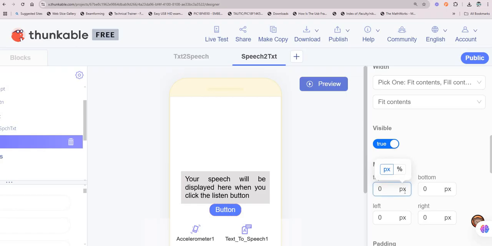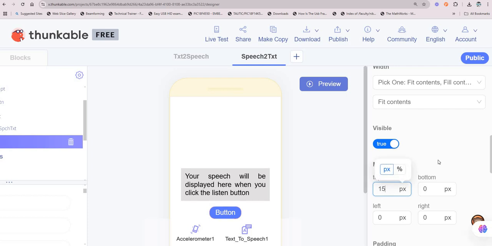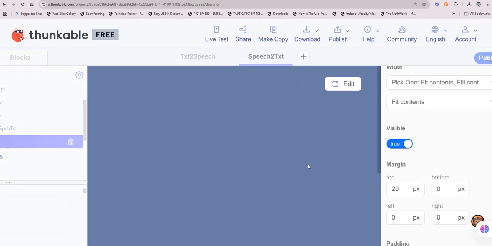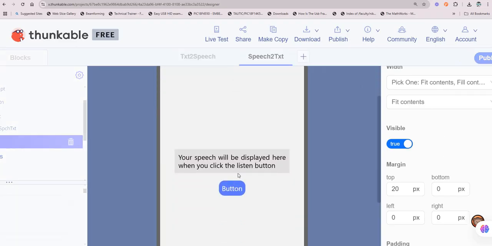I'm just going to put the margin for the button. Maybe I make it 15. Still I want more, so I put 20. If you preview, you should be able to get this margin between these two components.